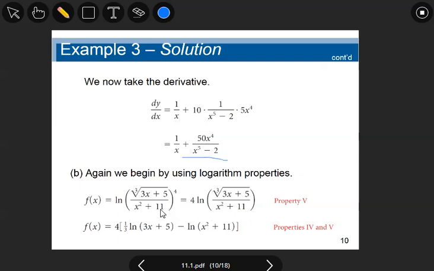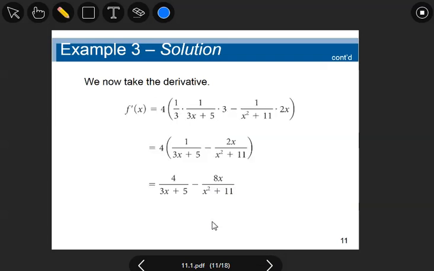And for this one, at first glance we can see this is a hard one, but if you look carefully, first we can take this in front because this is a power of the logarithm. Then you can see this is a fraction, so we can write it as a subtraction of two terms. Especially for this one, it becomes 1 divided by 3, the reason is this is a cubic root, and for this one we can write it generally. Then I think it is easy, you can take the derivatives in the normal way. So after taking the derivatives, this is your final answer.